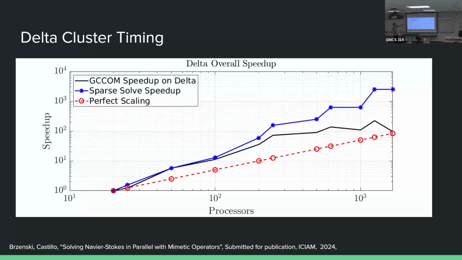Same graph, perfect speed up. My code is slightly above it up until the end, right there where the black line hits the red line. This is due to MPI communication overhead. But again, the sparse solver solving my pressure really likes small problems, or really doesn't like big problems. A lot of the speed up comes from that.